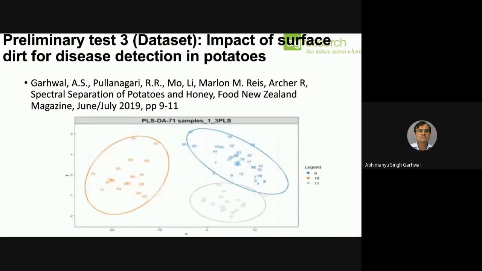The last test we did was to identify that normally when we harvest the potato, they are dirty. So can we scan the dirty potatoes or washed potatoes? We conducted another trial test where we captured the hyperspectral images of the dirty potatoes and the hyperspectral images of the washed potatoes. We can see there's a clear-cut difference: this blue is the dirty potatoes, and this orange color is the washed potatoes. So we decided that we will use the washed potatoes for our big trial.